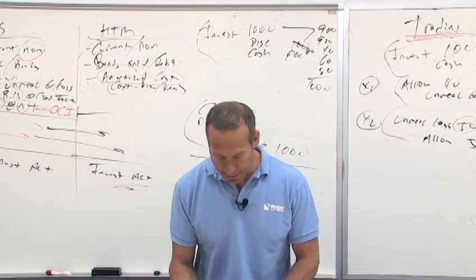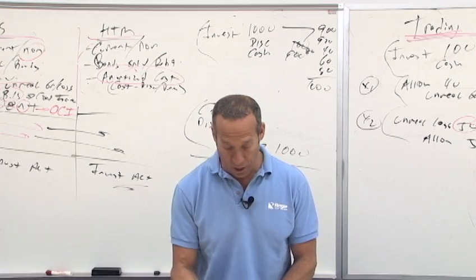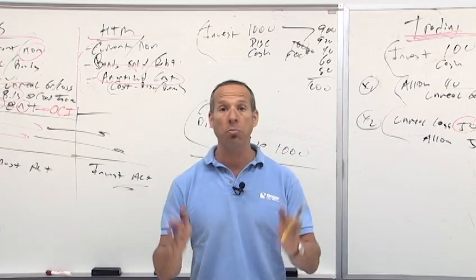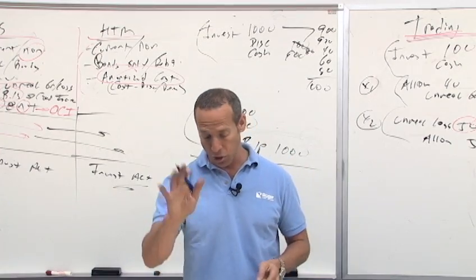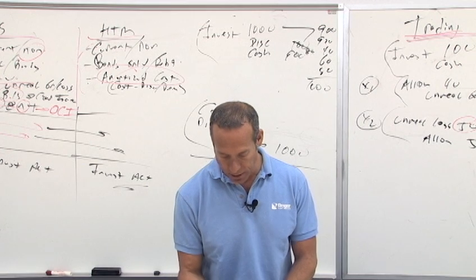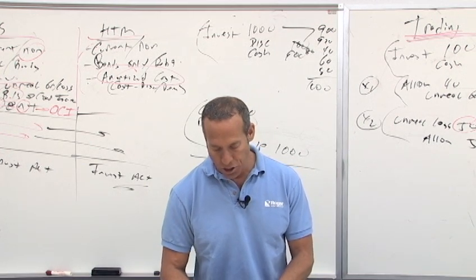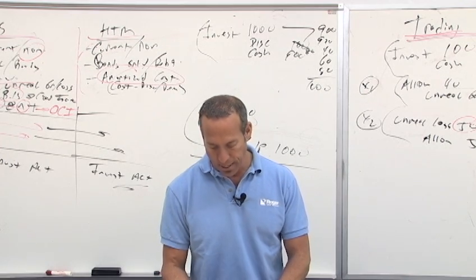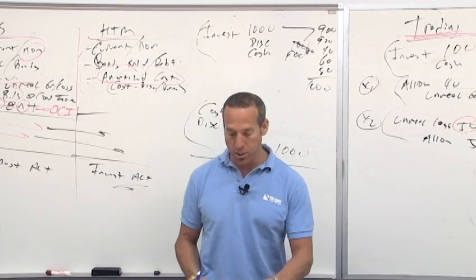Any unrealized gains or losses appear on the balance sheet as part of comprehensive income. The cumulative amount is called accumulated other comprehensive income, which I'll show you in a minute. Realized gains and losses are always on the income statement, as well as interest and dividends. The acquisition or disposal of AFS investments is an investing activity on the statement of cash flows. So that's the journal entries right there.